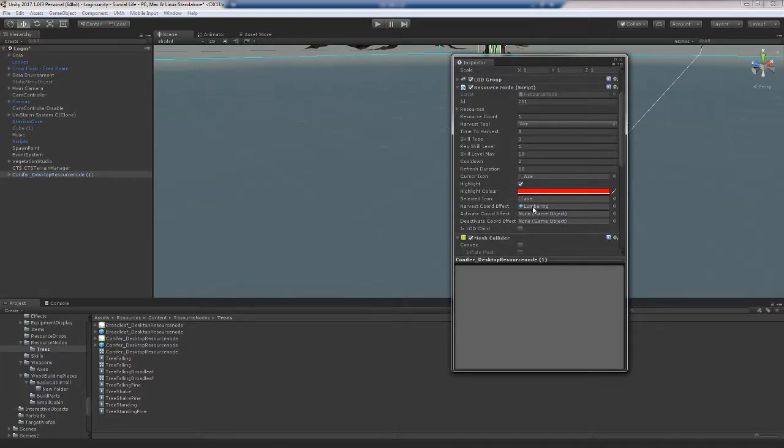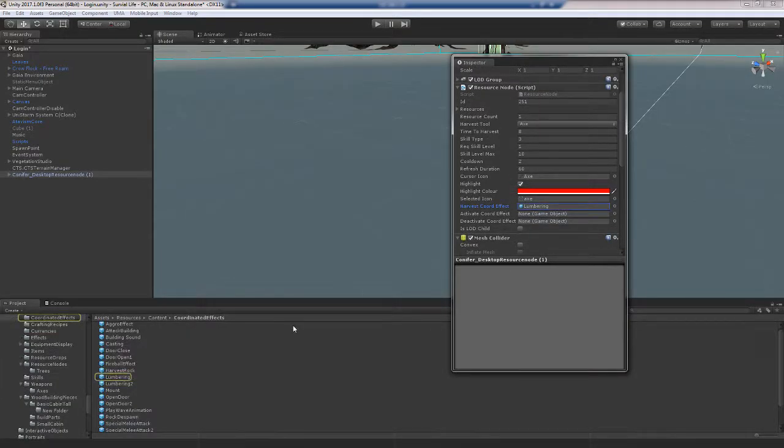And then you got to have your coordinated effect. Actually, I can go ahead and go into that. So on this coordinated resource node script, you have the harvest coordinate effect. That's going to play as soon as you start chopping the tree or the rocks or whatever you're going to gather. And then the activate coordinate effect, so when the object respawns, well, it's not respawning, it's actually still there, it's just being activated and deactivated.